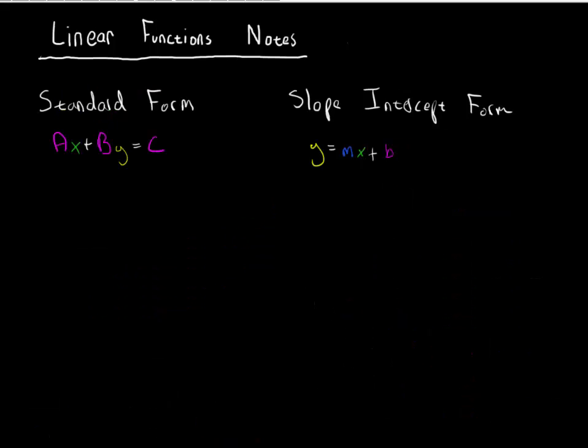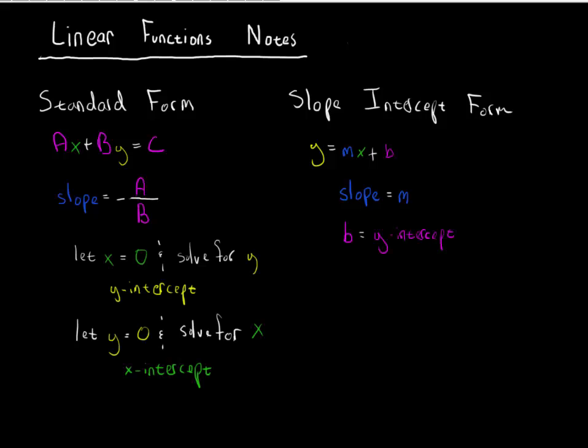So let's review. We've got two forms of linear equations, standard and slope-intercept. Two different ways to write the equation of a line. Each comes with it a way of identifying the slope and a way of identifying intercepts. Standard form is probably more useful when attempting to identify X and Y-intercepts, while slope-intercept form is probably more useful when attempting to build a graph or a table. In both cases, the slope is readily identifiable. If you can put an equation into one of these two forms, you'll know that it's linear.